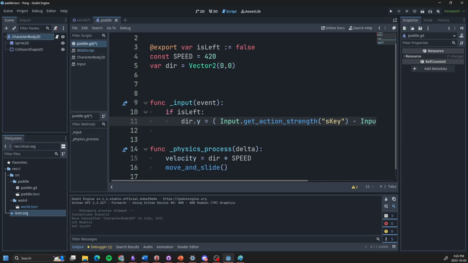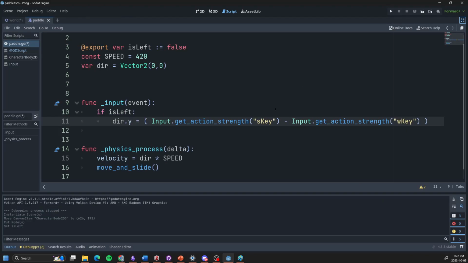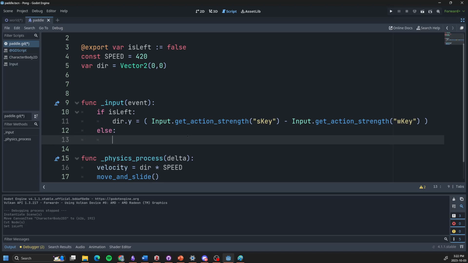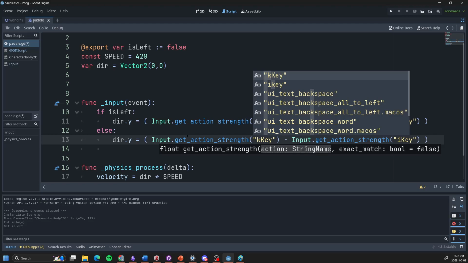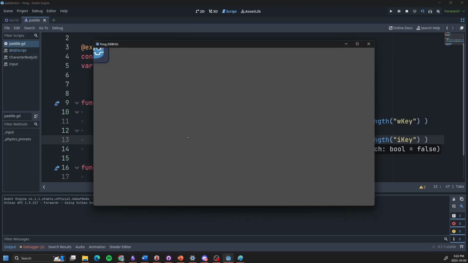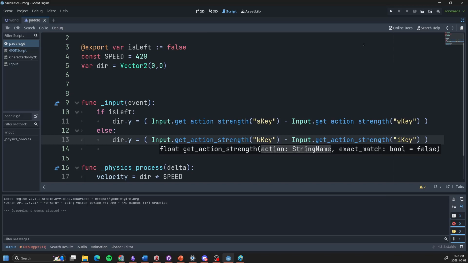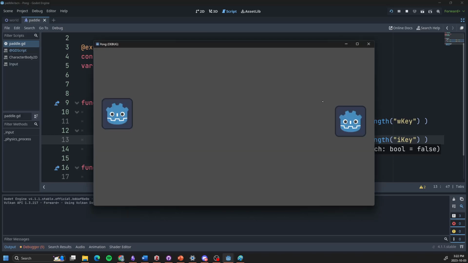But if we are not on the left, which is else, then we keep a very similar line, but instead of W and S, we use I and K. And if we run the scene by clicking F5, not F6, hopefully we can see both of them moving in opposite directions.